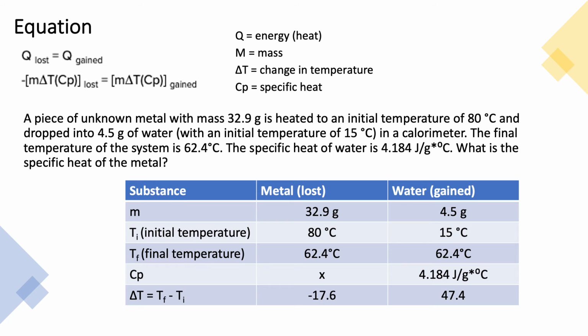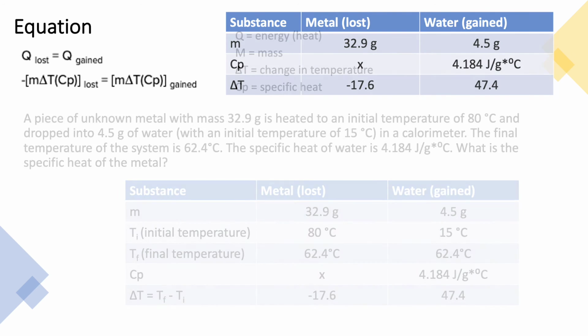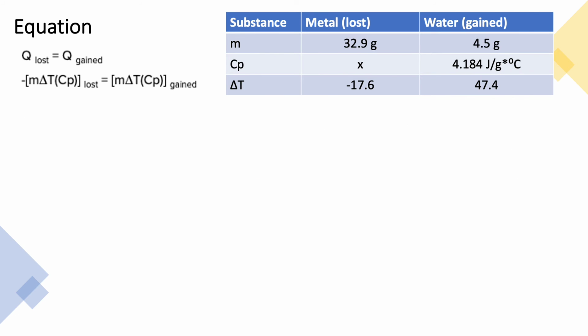So in clearing up our data table, something that we might notice from our equation that is up here is that we don't really need our T of I or T of F anymore. So I'm going to clear those up by taking them out of the picture, and I'm actually going to get rid of this problem too, just so that we can go through with a clear slate. So again, because we already have our initial and final temperature where we need them within our change of temperature, I'm going to go ahead and clear them out as we go through and solve this next problem. There we go, much cleaner.